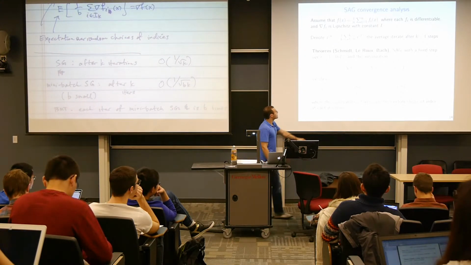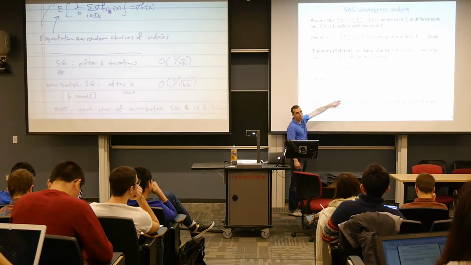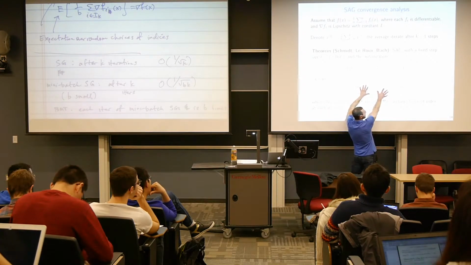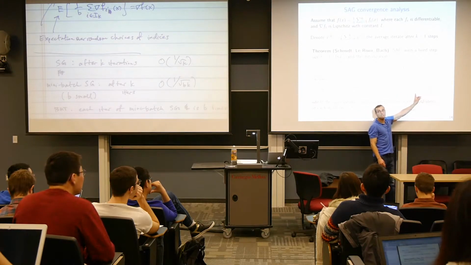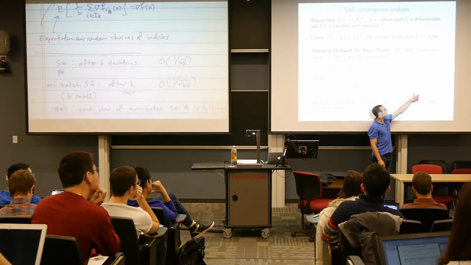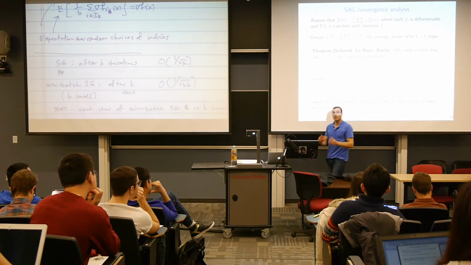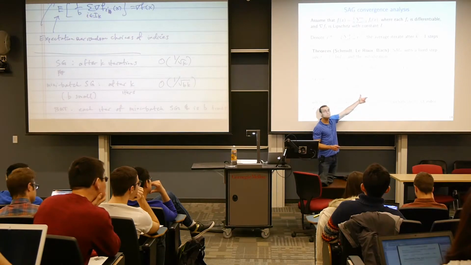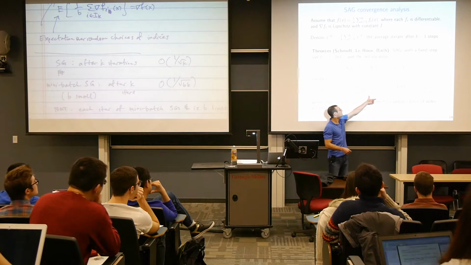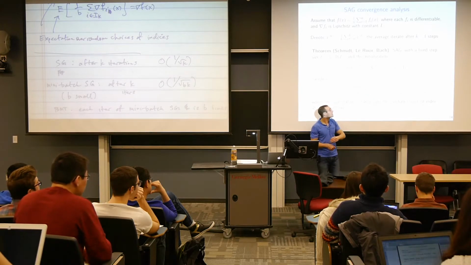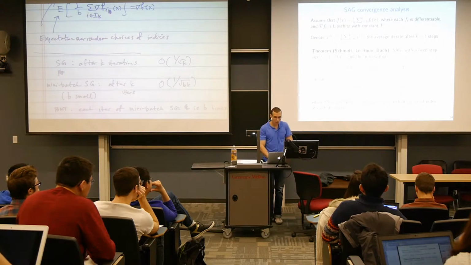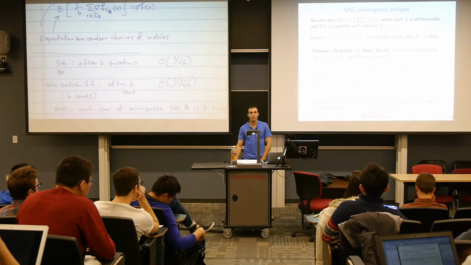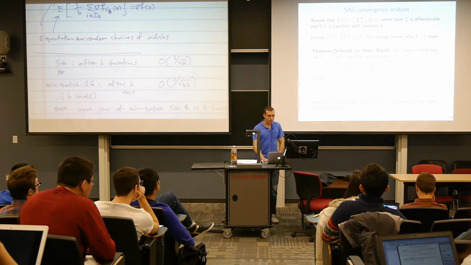So for this initialization, after k iterations, the expected suboptimality of SAG is bounded by the following. This term is very much like what we have in gradient descent. In gradient descent, just to remind you, it's actually L over 2k times this exact same term, where we began minus the optimal point, the distance between those two squared. This is something else, but it still goes down like 1 over k. This is actually the difference in criterion functions: f at the initial point minus f star still goes down like 1 over k. And the expectation here is taken over the random choice of index at every iteration, just to remind you. So that's the theorem.